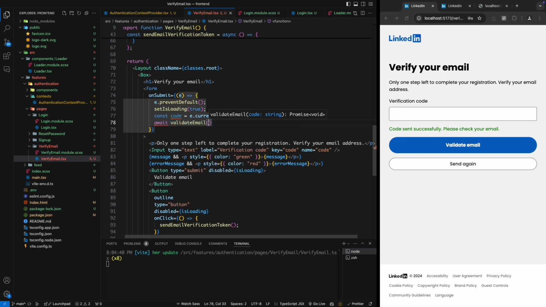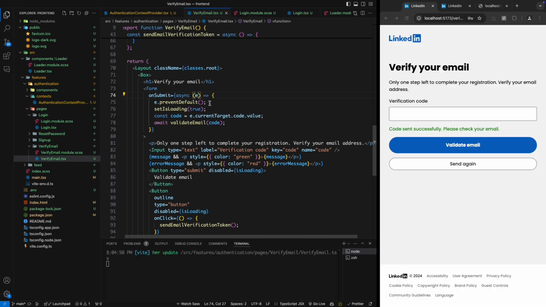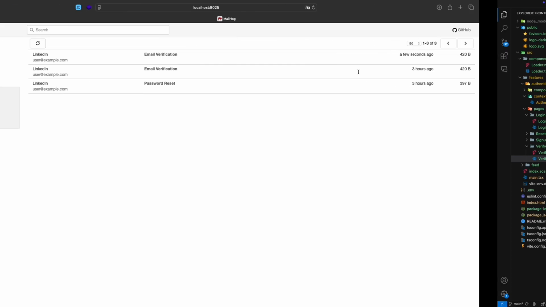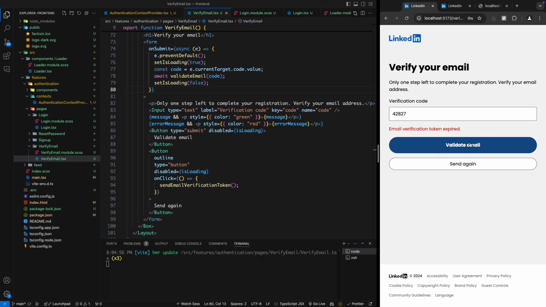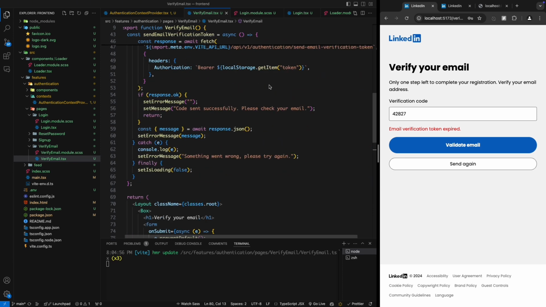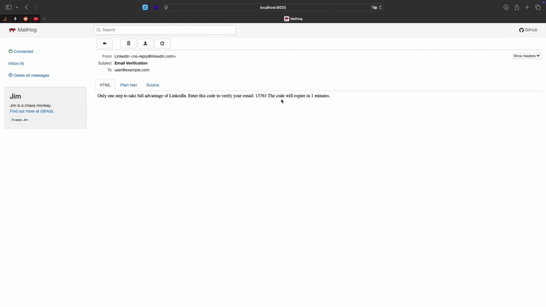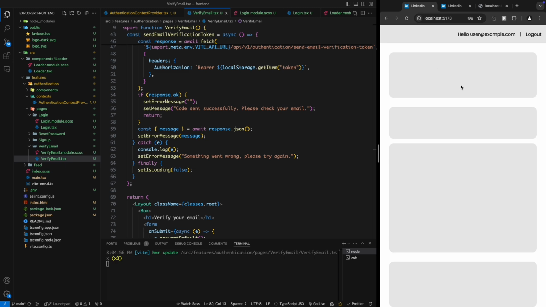our validateEmail, giving it the code, and we should say that this is an async function for this to work. And after that has been passed, we're gonna say that the setLoading is going to be false, like this. So now if I grab the email that we have sent earlier, we're gonna be calling, and we're gonna be getting a token expired, which is normal because it was for 1 minute. So if I send again, I get a new one here, grab, paste again, and send. So we are redirected to the home page.